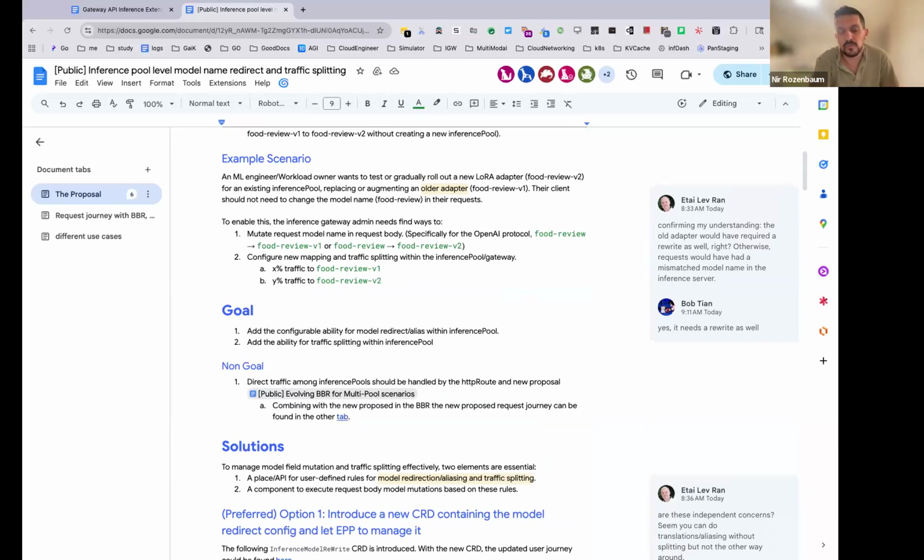So basically, you have in the CRD the names of the target model, and you have the probabilities that can be calculated, and then it's just a random calculation and selection. I don't think that's an issue to include it in BBR, but maybe I'm missing something. Anyway, these are the questions, but we can think on this later. Cool.